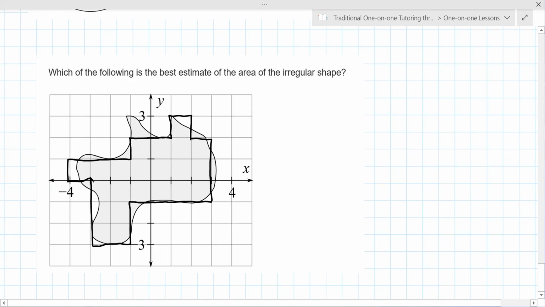I don't really know, but we can start counting these. Like it's 1, 2, 3, 4, 5, 6, 7, 8, 9, 10, 11, 12, 13, 14, 15, 16, 17, 18, 19, 20, 21, 22, something like that. Would you agree? Yes. Okay. Now, I did that one a lot more quickly than I think we did before, but you see the approach here.